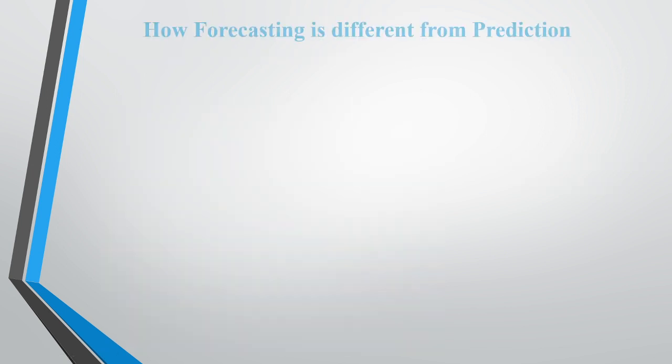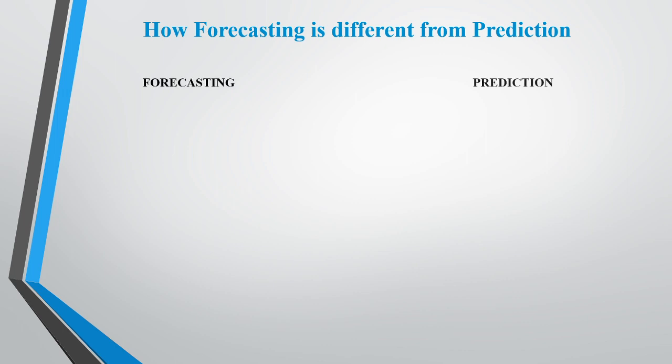So you might be knowing where we are getting this forecasting and why we are using this forecasting data. Now the point is how forecasting is different from prediction. You might have heard many times that we need to predict data, and many times that we need to forecast data. Are these two terms the same, or do they have different meanings and work in different fields? For that we'll be seeing this.